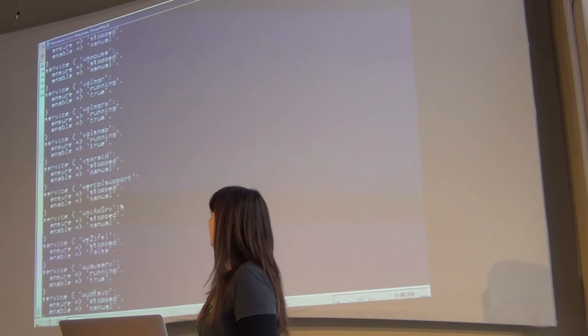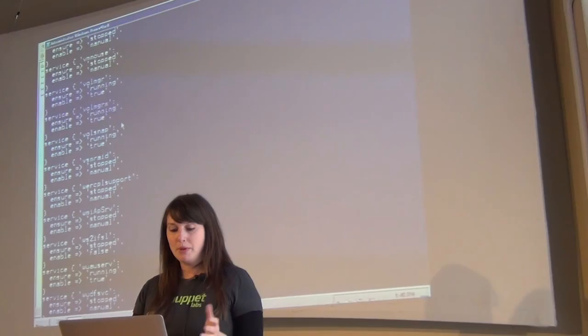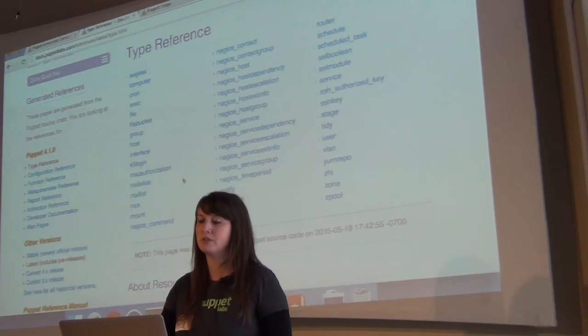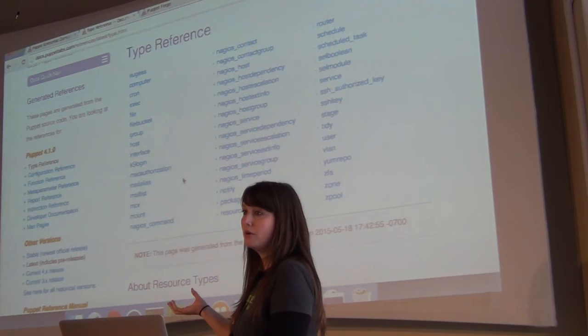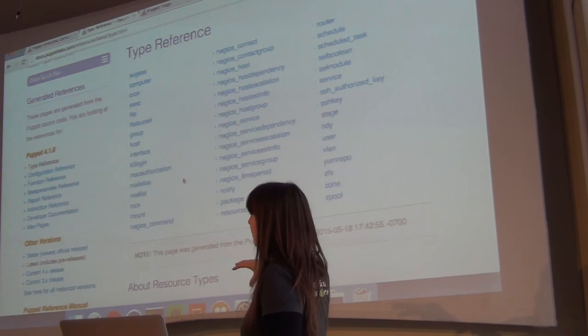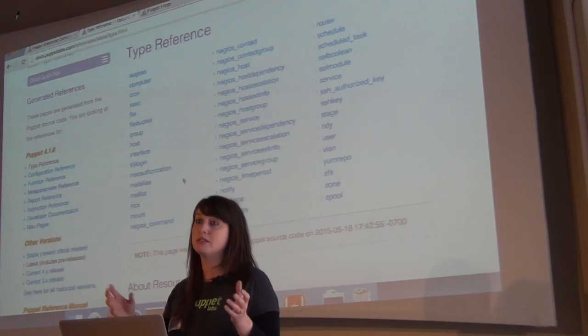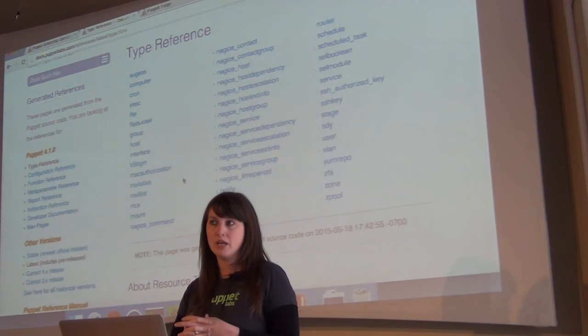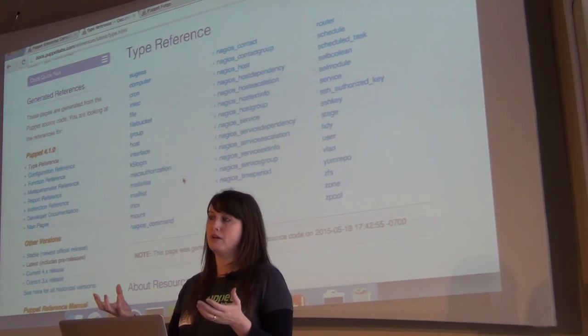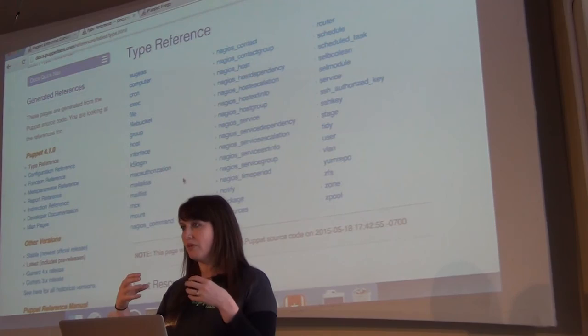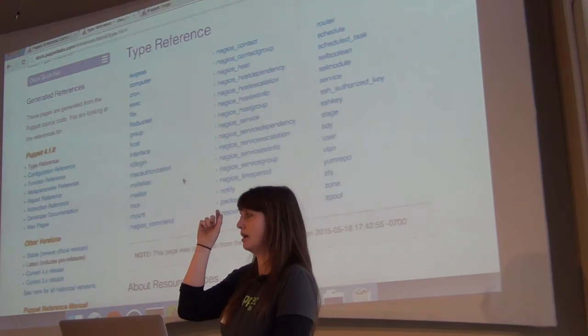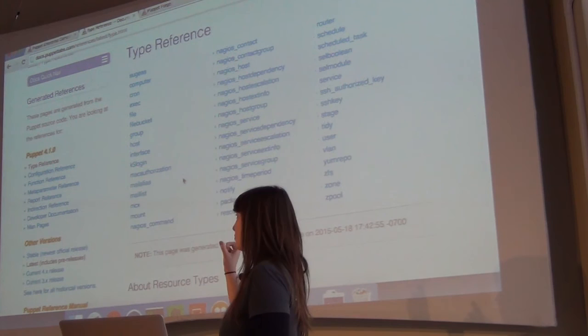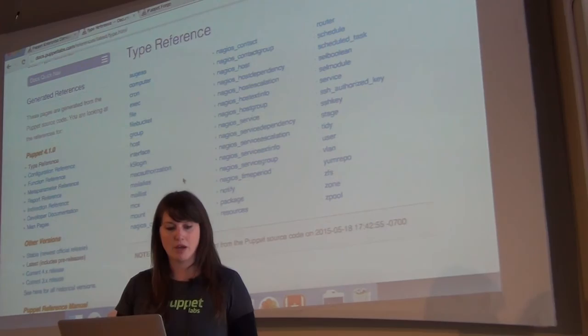Now, there's a number of these different resource types. So Puppet, when it ships, comes with all these different resource types out of the box. You can have a scheduled task if you're on Windows, cron jobs if you're on Linux. There's a number of different resource types that exist just when you install Puppet right off the bat, but you can extend these resource types as well. So if there's tasks that you're doing over and over again, for example, being able to manage registry keys, someone wrote a new resource type and added it to the Forge. And now you can download that, and you've essentially added to this list of available resource types to be able to say, here's the registry key that I need. These are the rules that I wanted to have, or what have you. Makes sense?